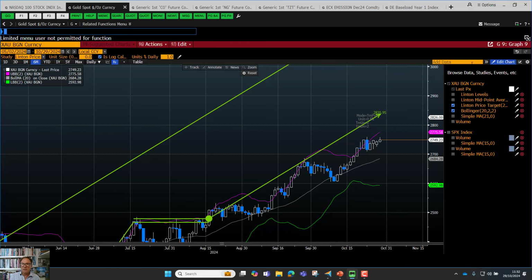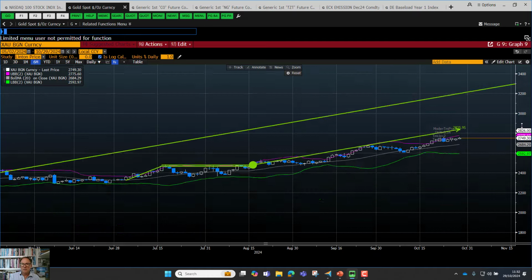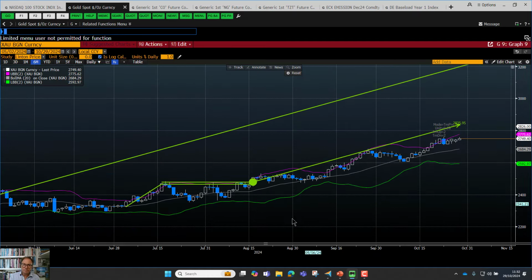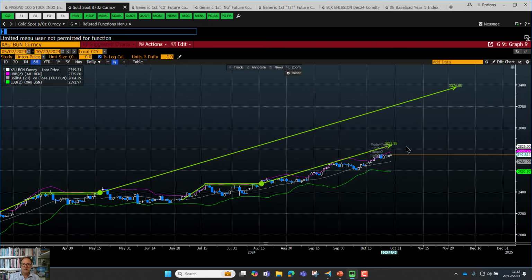And again, I can then go and take that away. So here we can zoom, and those are the targets for gold. And you can see that target was given back here at this level, 2463, given to 2835, and we're now at 2756. So not quite met when it said it would be, but it's just a guide. You'd be happy to have had that information back then.